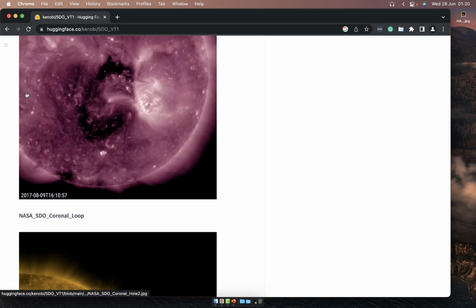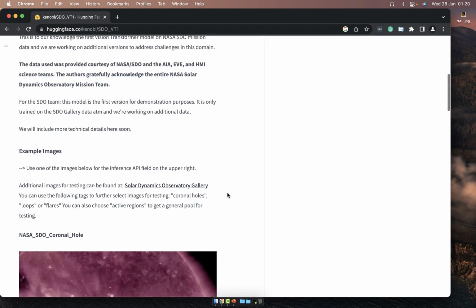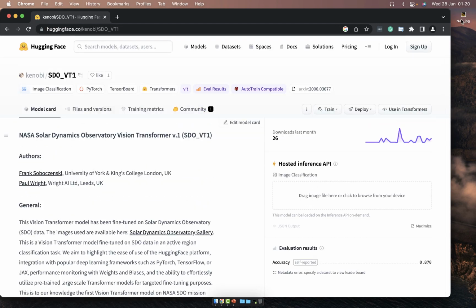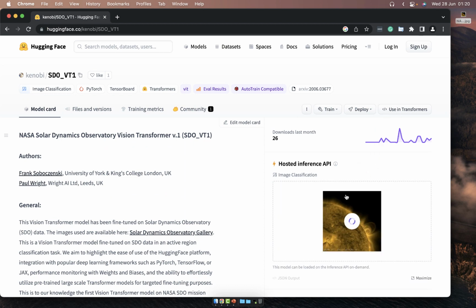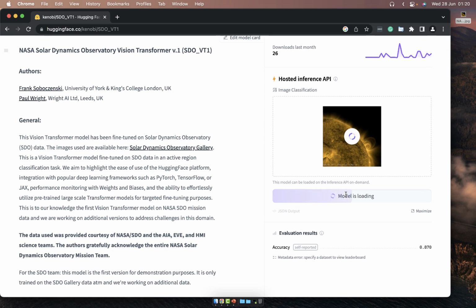But there's more to this platform. So up here, you can see a hosted inference API. That website here actually has a deployed version of my model, so you can immediately try it. If you grab this image here and download it, I already have some here on my desktop, so I just drag it into the inference API, and the model loads, and you can immediately test the model and see some example outputs.